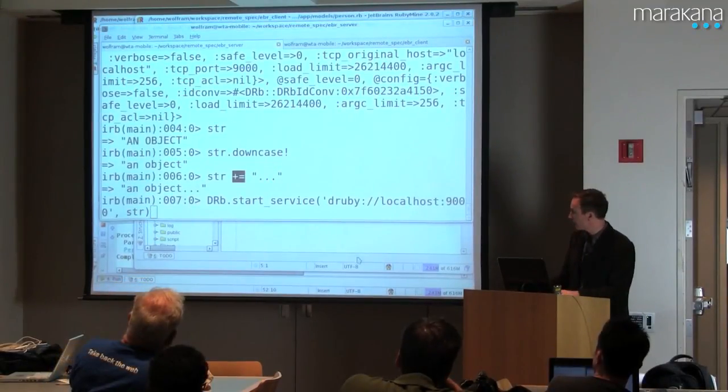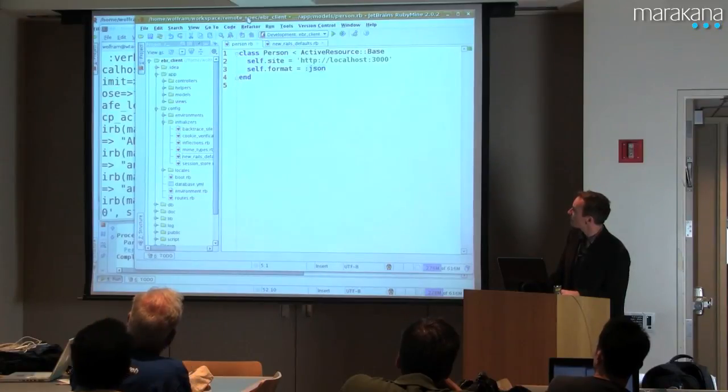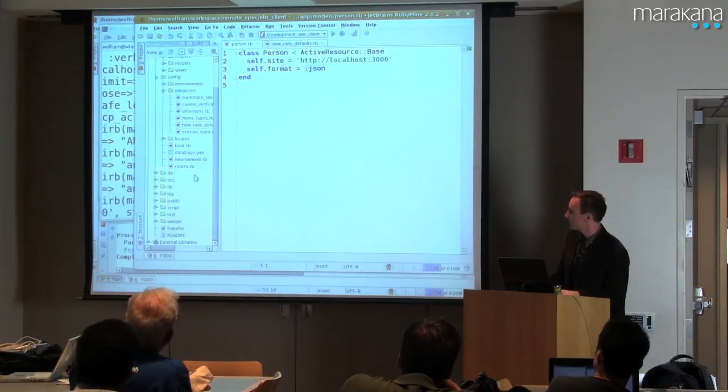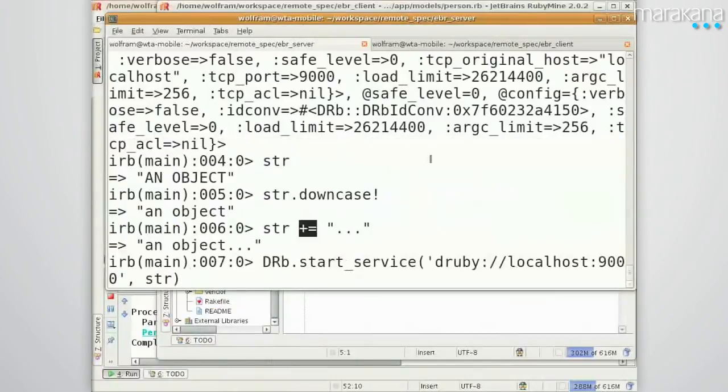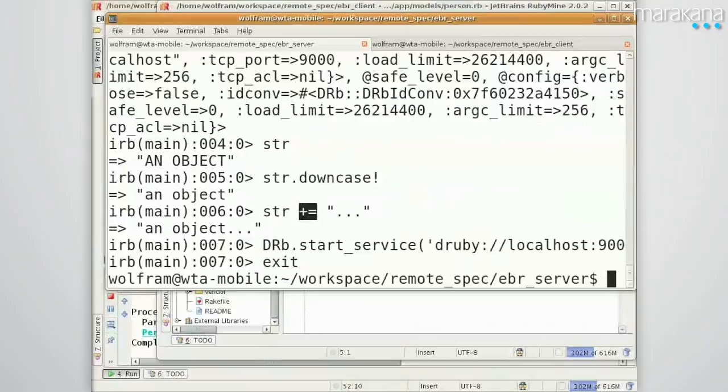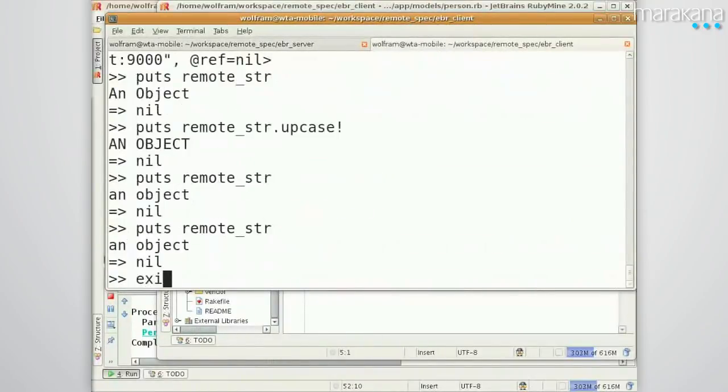Okay, so in my client application, here we are. I want to be able to write a spec for this person object. And let's see. I haven't done any RSpec stuff here. Okay, let's start that from scratch. And this is the server, and this is the client.